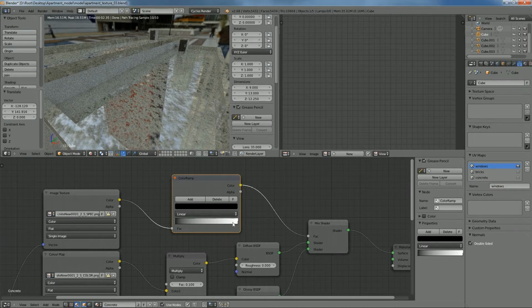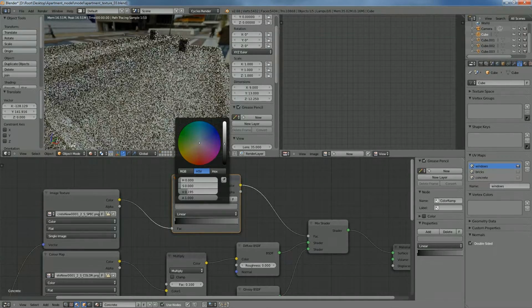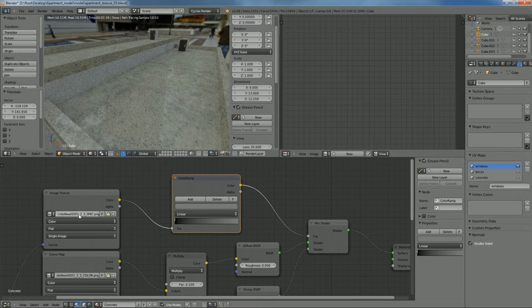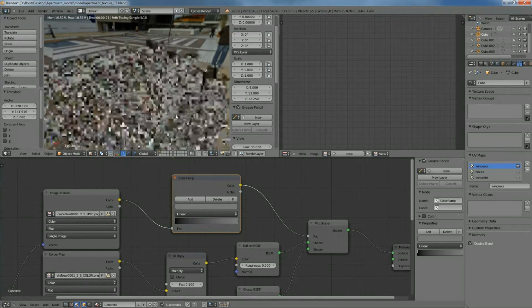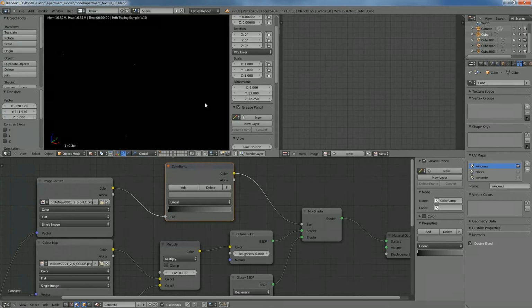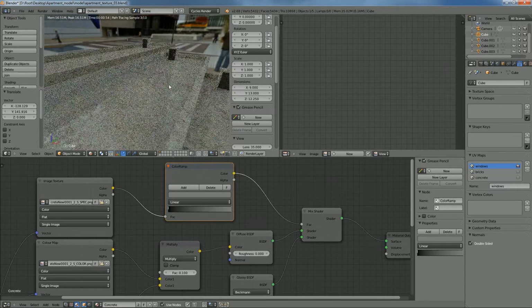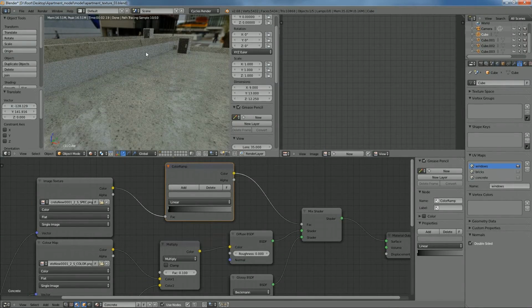What this will let us do is, if we select the white end over here and choose the color swatch, and dumb down the value of the white, it'll remap all the values of the image we put into it, so that white, the maximum value, becomes this gray color, and then all the values will adjust as such. So if we take a look, you can see it's not 100% glossy anymore. We have this area where you still get the reflections, but you still see the texture underneath. So that is what we are achieving there.